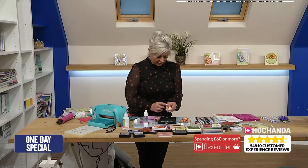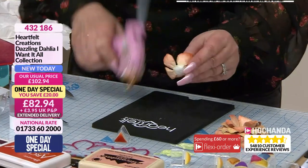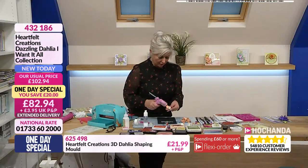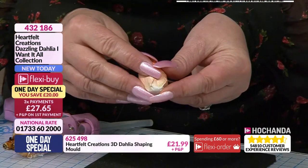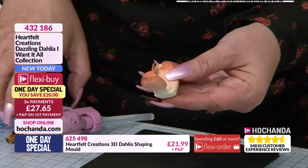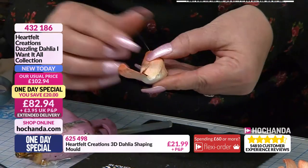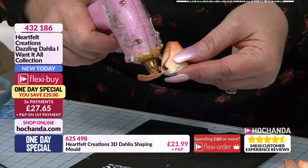So what I'm doing is I'm gluing just down the side, just up to the middle, and I'm bringing the petals in. Now, it depends on how tight you want your bud, on how close you put them. Just holding that one there. Take that one out, and then I'm going to keep that one out there. Glue that one in and then pop that one over there. Oh, because they're all kind of hugging each other. All hugging each other. I like that.